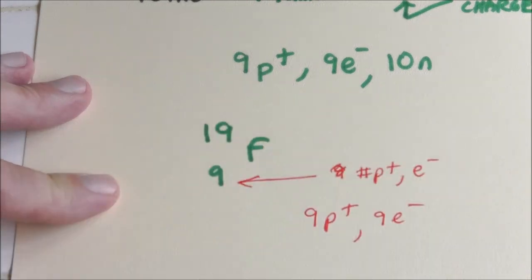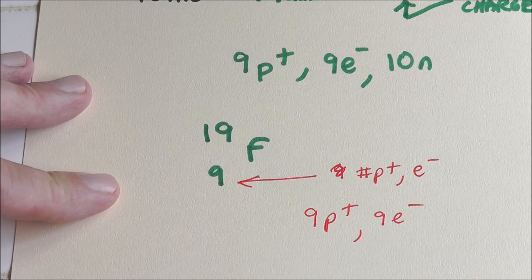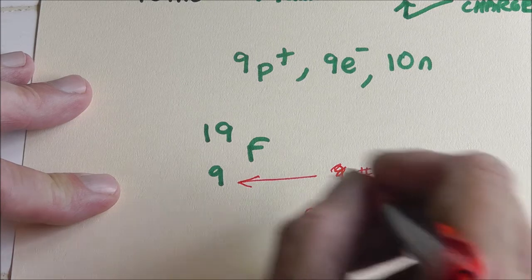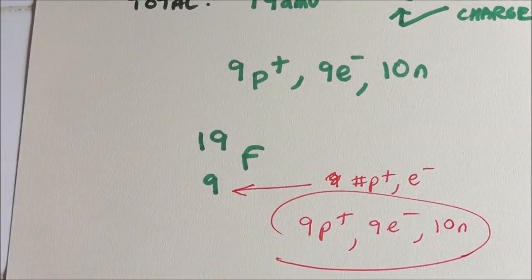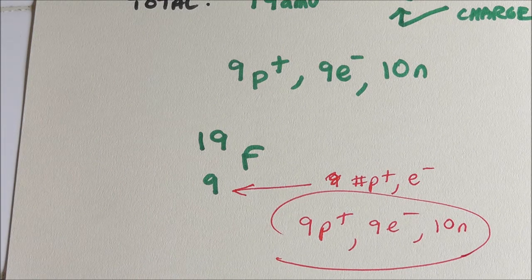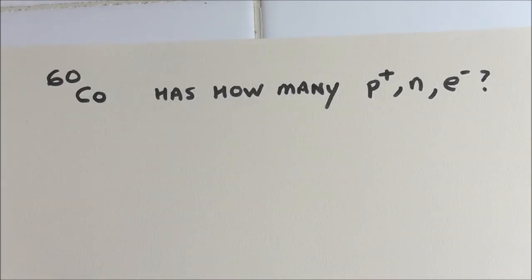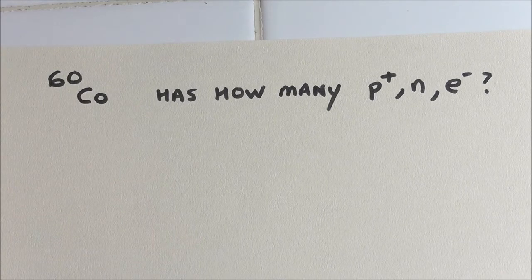Subtract these two numbers. That's where the extra mass came from that wasn't a proton and an electron. That's the number of neutrons. So 19 minus 9. There you go. That's the easy way. But you see, if I just coughed that up to you, you wouldn't have such a deep understanding of it. So I did it the hard way, and now you don't have to do it the hard way anymore, because now you understand the deeper meaning behind the hard way.